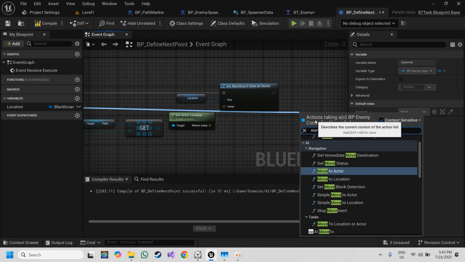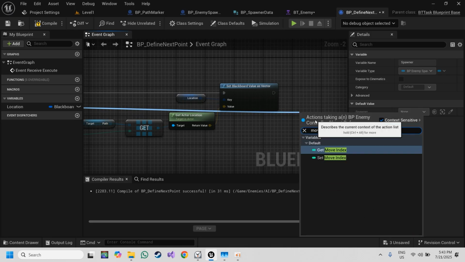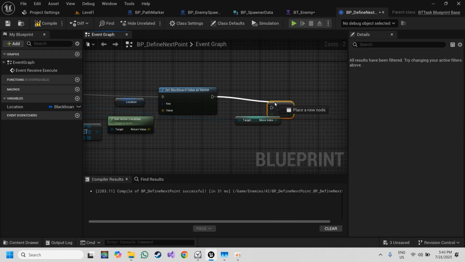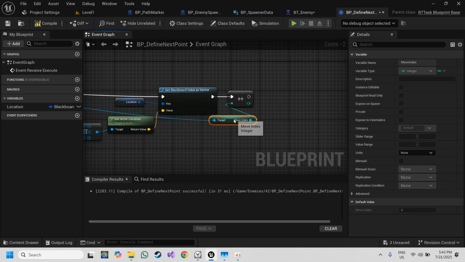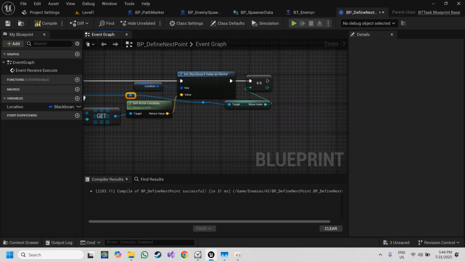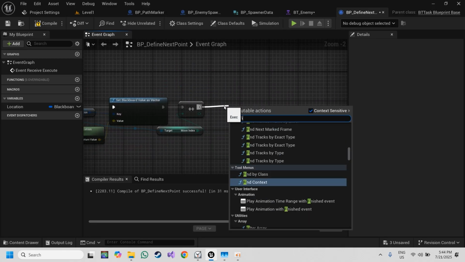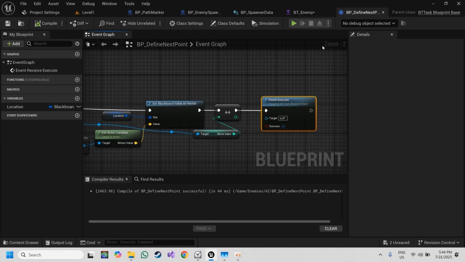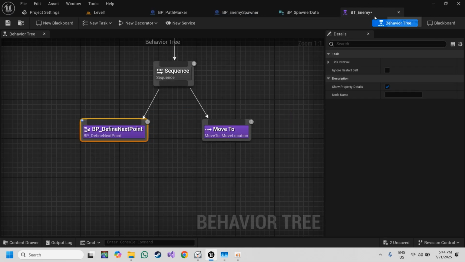We are going to do move index plus plus to increase its move index. And then after that, we are going to call finish execute. And we are going to return success. Okay. And that should be it for the basis of our AI.